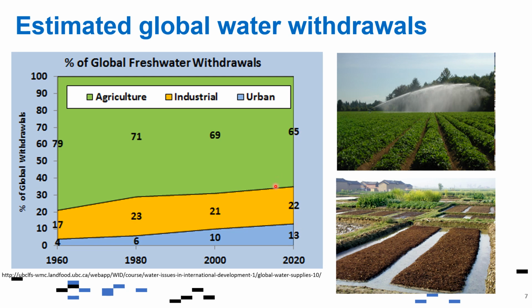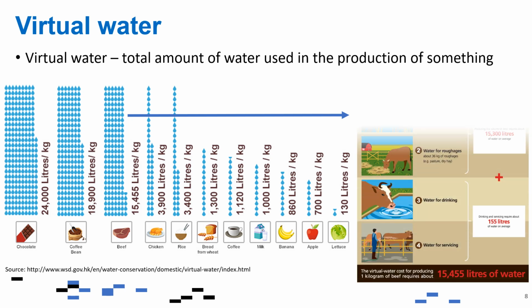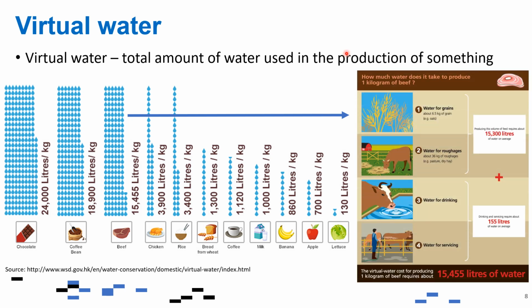So the issue is how to conserve water in the future, or how to find other sources of water that could possibly supply more of the needs of these various industries. And when we talk about water, we are only talking about what we see exactly, but there is a lot more to that.